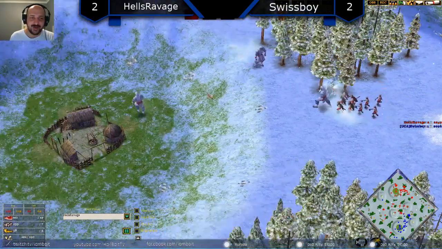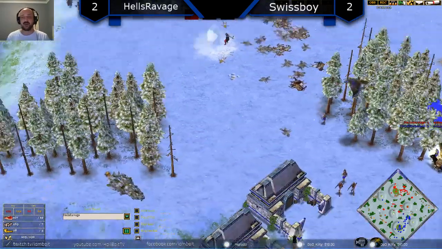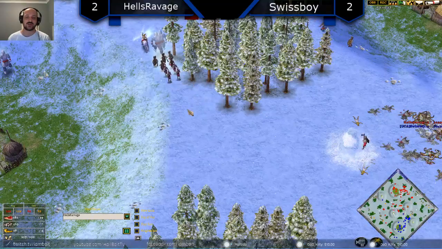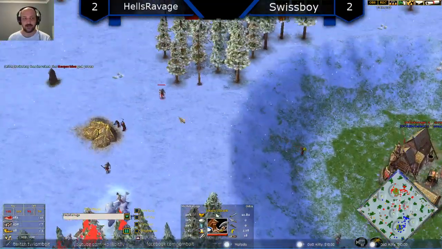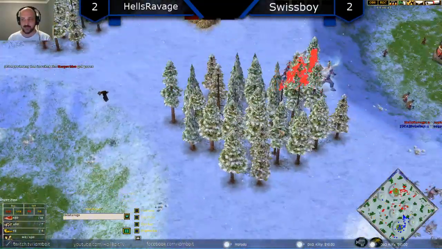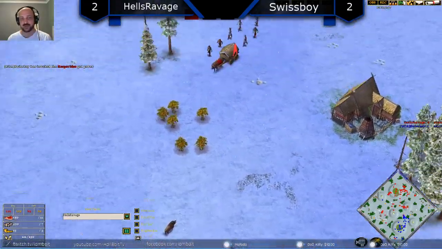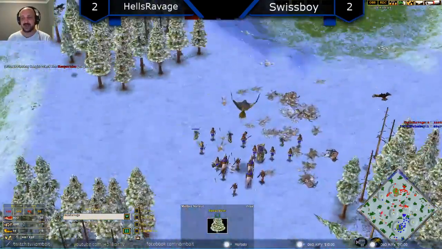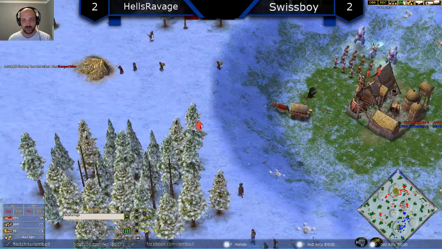All right, but we do have heavy infantry up now for Hells, so these units are really strong. We've also got Axe of Muspel for the throwing axemen as well. And now the issue for Hells is going to be gold mines. It's kind of a risky thing for him at this point. It's risky for him because he can't lose any fights, otherwise he just loses his gold, and he's got no gold in the bank right now.